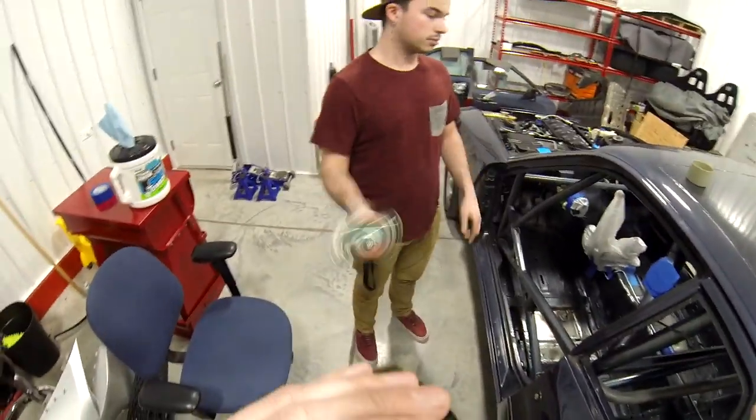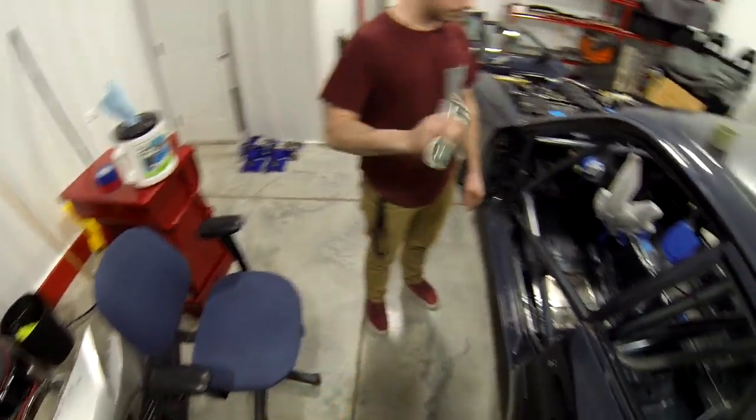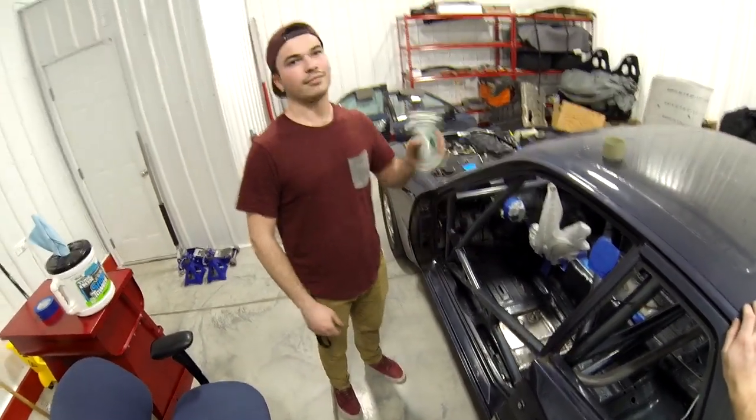And the ball's not even rolling in that thing, holy shit. How long has it been sitting on the shelf? Been a while. Come on, man, you're supposed to be good at that.